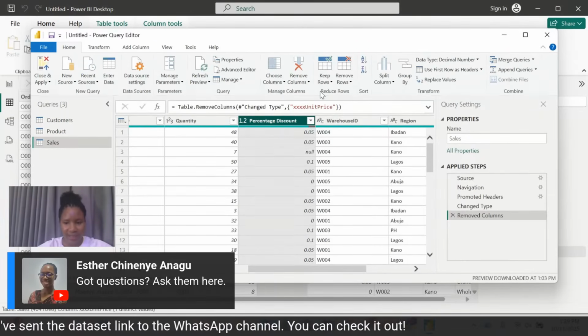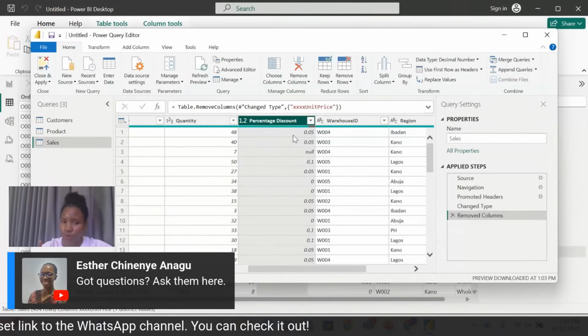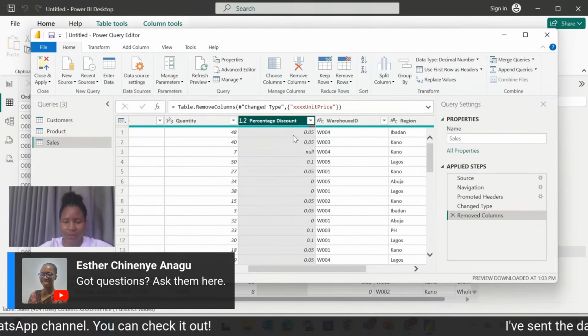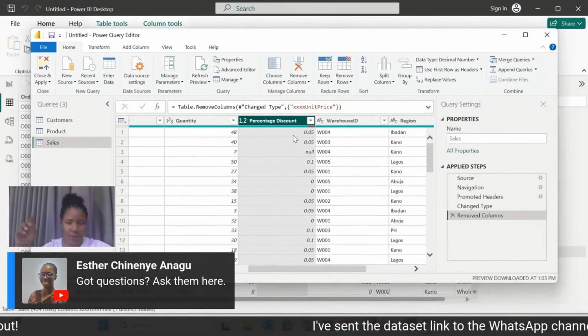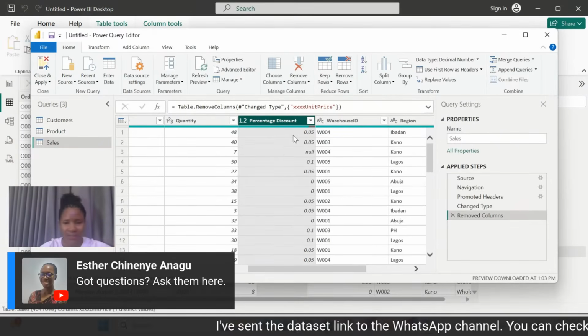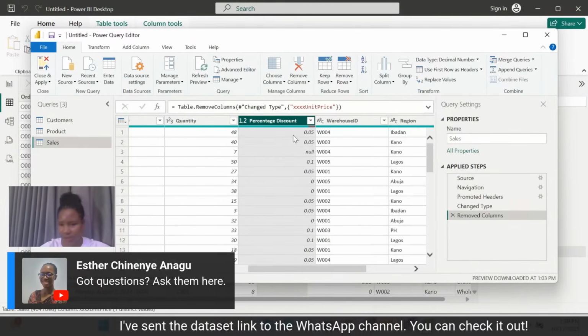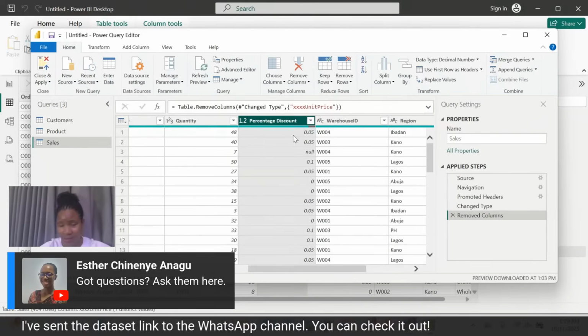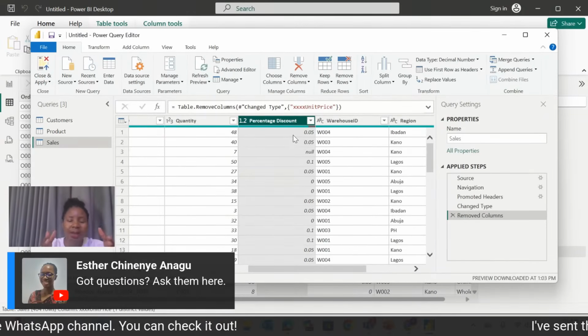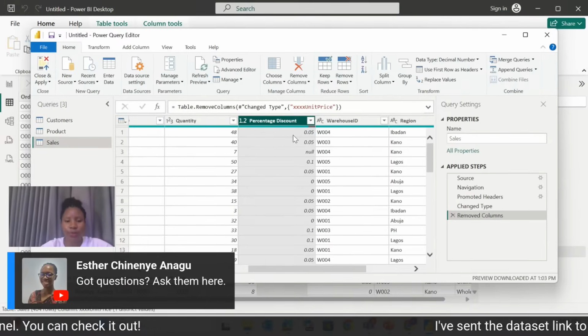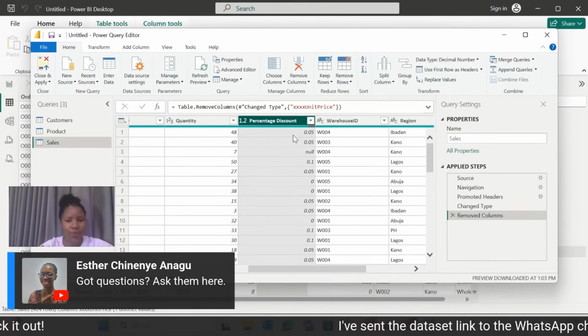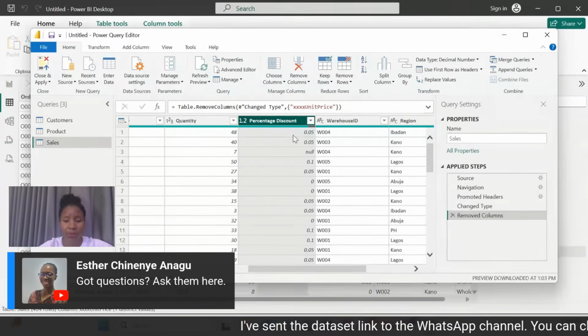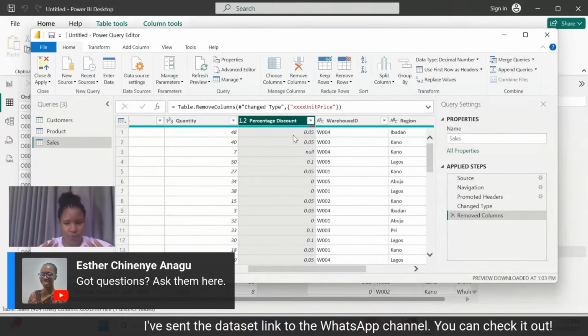Okay. And something to note, this deletion that we are doing here does not affect the Excel that we have. Remember, we brought in an Excel. That information is still there in your Excel. If you want to get it back, you can go back to your Excel and get it. It's still there. Okay, we are only deleting this copy that we brought in here. We are saying that we don't want it to be part of this copy that we brought in here. That's what we just did.